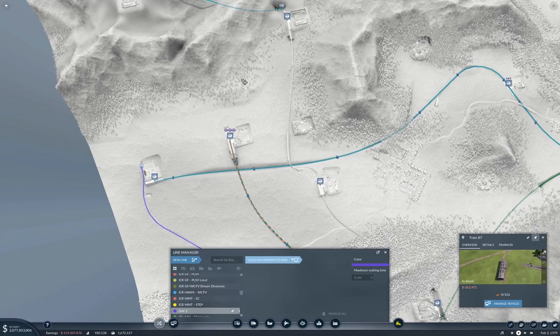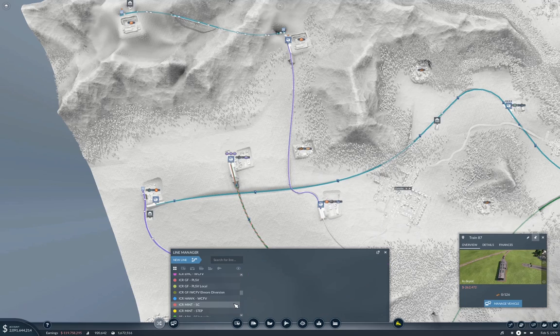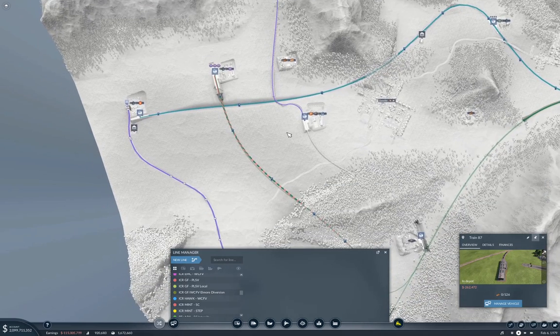We're going to put a new line that goes from here to here. Okay, and that's going to be cargo rail, Danville Iron mine to Danville steel mill. Yes. And yes, I know I do need to put some signals on there. It'll be fine.